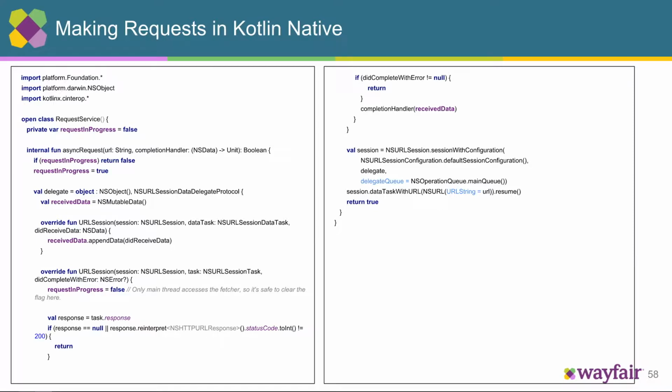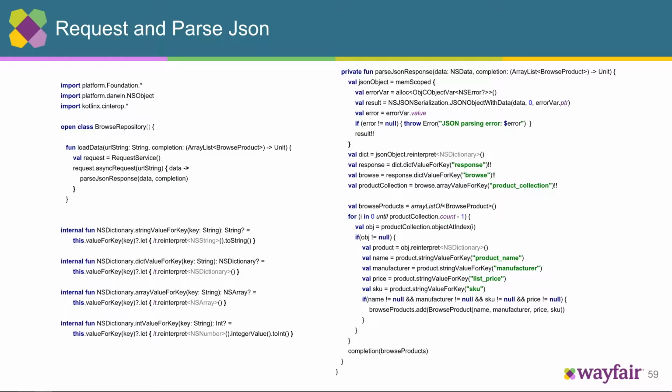So what they recommended was that I implement my own Delegate protocol to use for that NSURLSession. And this is what it looks like. Essentially what it's doing is allowing it to be more thread safe for requesting this data. But it ends up working, and the completion handler receives data, and we're able to then move on to parsing JSON.